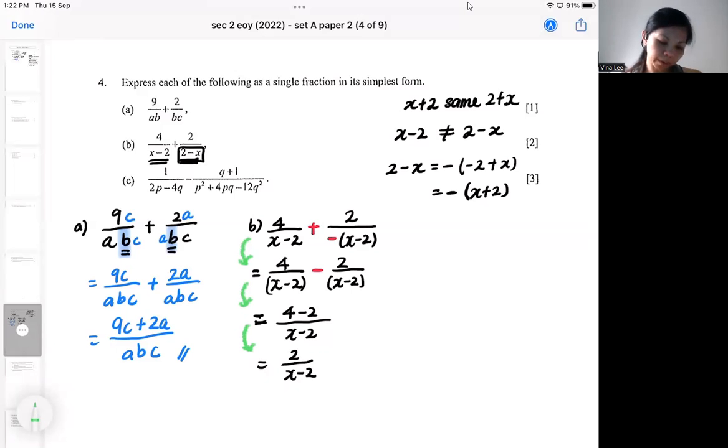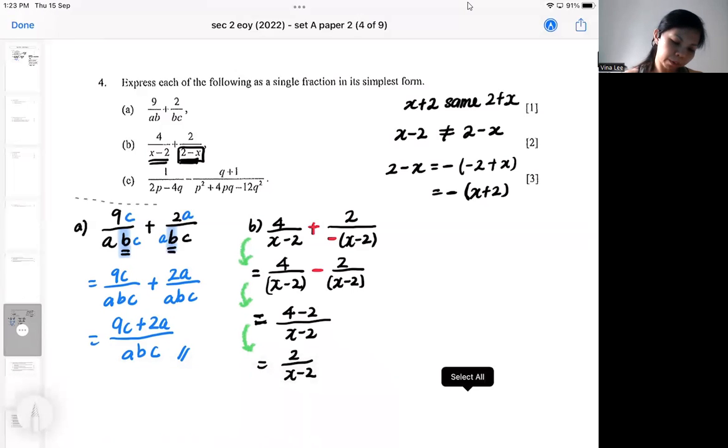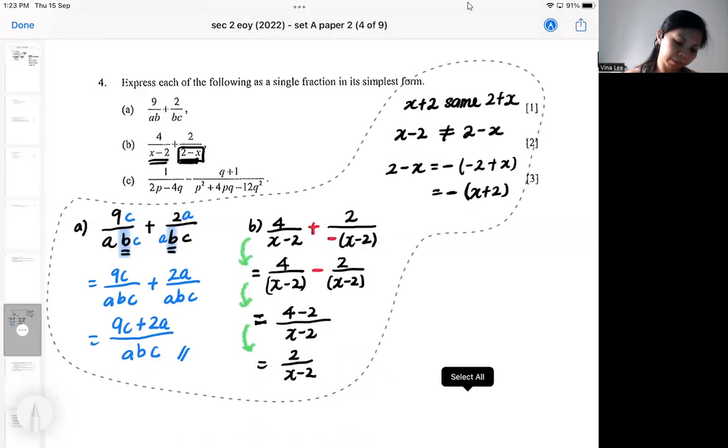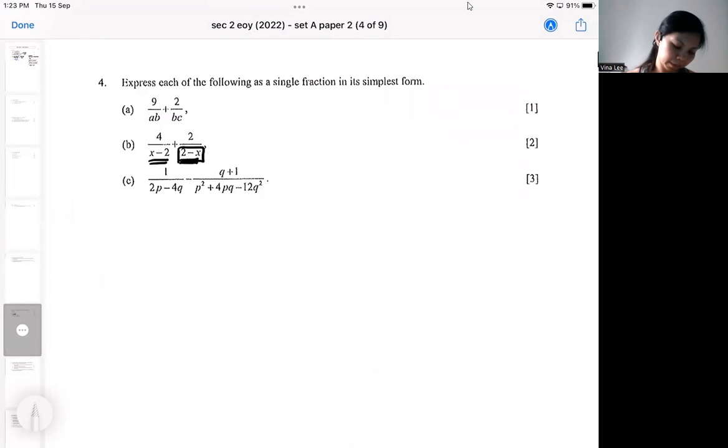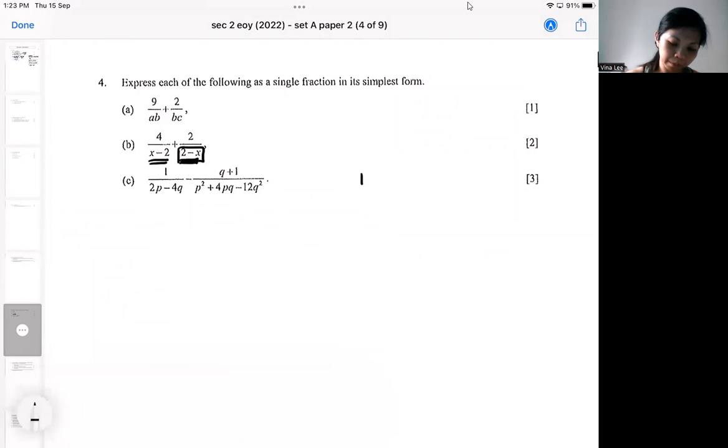Okay, so I'm going to erase off. We're going to focus on part C. Part C, there will be things that you can factorize. How do you know? Because you got something like p squared. So we observe first. So I'm going to erase this part. So for part C, you might want to do your factorization column first. So here, something I can factorize. So out of the 4 methods, obviously, this is just taking out common factor.